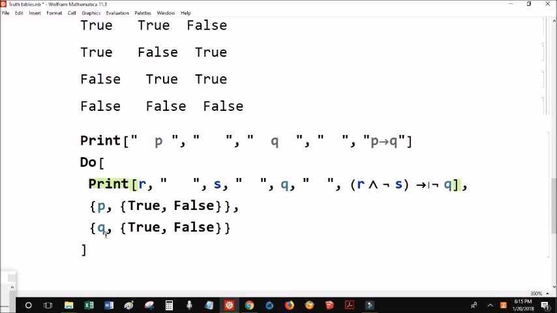Q is a loop variable or dummy variable going from true to false. R and S are in blue. That's a problem because they're not dummy variables. Let's make the S go from true to false. Okay, that works. The R is still blue. Copy and paste, Enter. R should be true and false. So now all my dummy variables are in teal. Let's hit Shift, whoops, the headings here should be R, S, and Q.